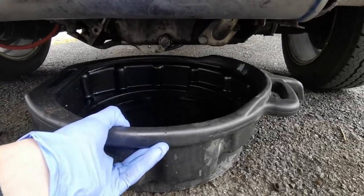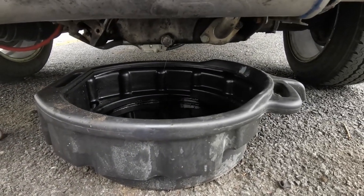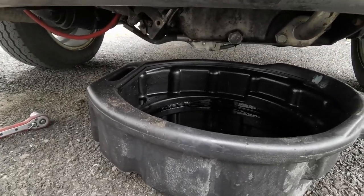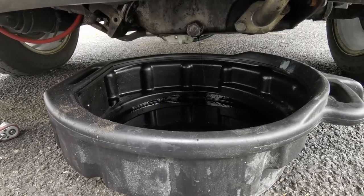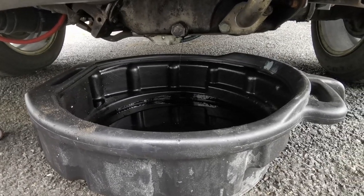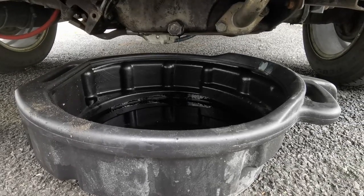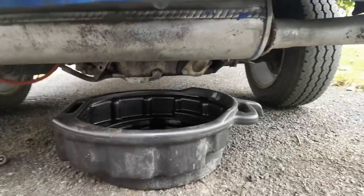The oil level is nearly empty now and there is no way that was four and a half litres — so yeah, that's obviously our issue there. I have the oil filter slackened anyway, so I'm going to drop that off now. What we'll do is pour a little bit of fresh oil through there just to flush out any nasties, do up the drain plug, and then we'll do the filter.